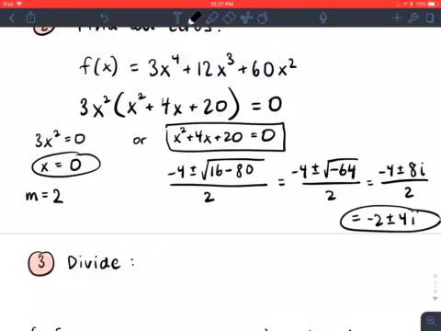So there are three distinct roots: x equals 0, x equals negative 2 plus 4i, and x equals negative 2 minus 4i. Note that x equals 0 has a multiplicity of 2. So for the purposes of fulfilling the fundamental theorem of algebra, it counts twice. So we have found all 4 of our expected solutions.